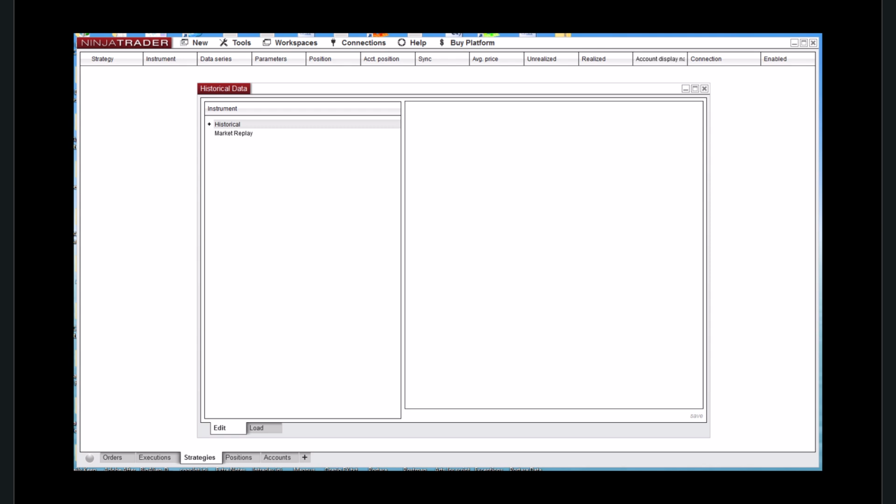Recently NinjaTrader made some changes, because it never used to be possible to have historical data go through the market replay function using playback, but now you can. So I'm going to demonstrate that to you, with an emphasis on how you get tick replay running in a strategy, so that you can mark back to the data files from the original data purchase.